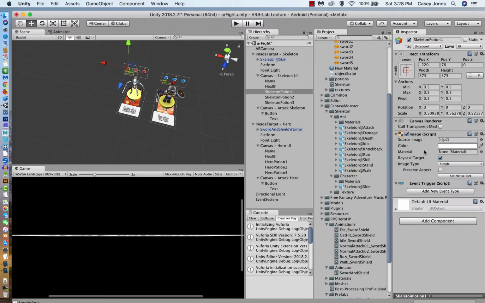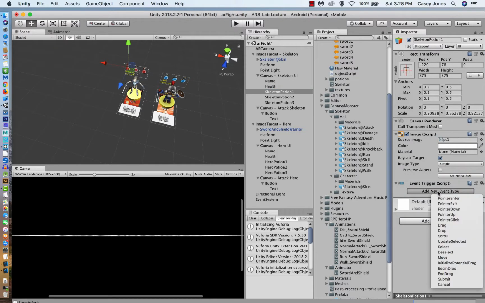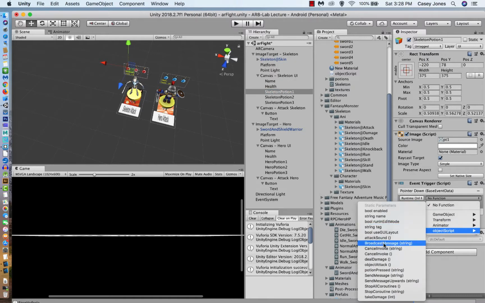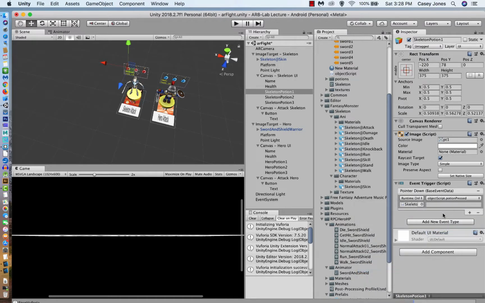I'm going to add that event trigger, pointer down, add a new object. For the skeleton potions, I'll bring in the skeleton. There'll be a potion pressed, and this will need to be the same name here.